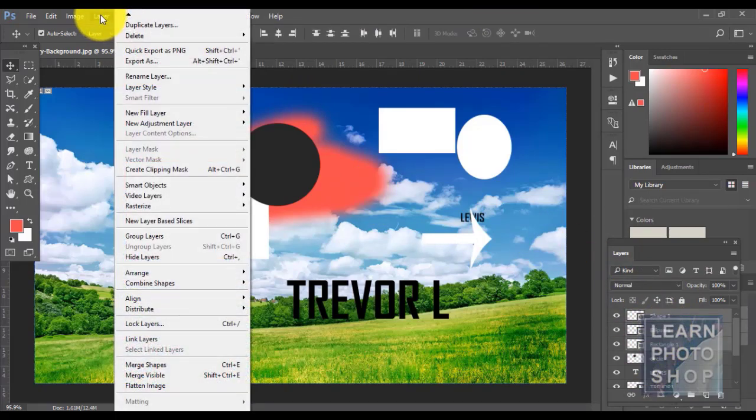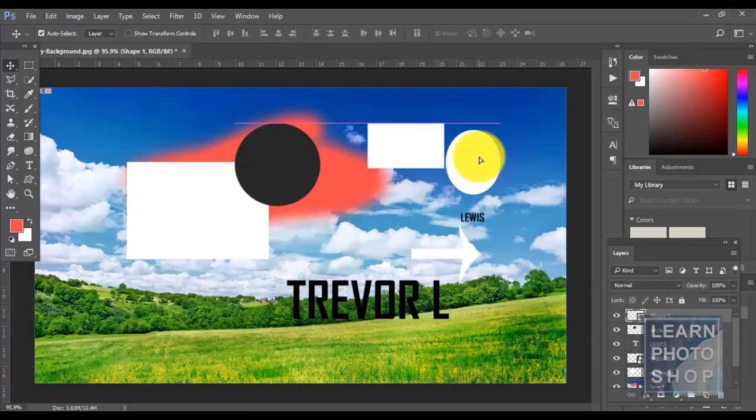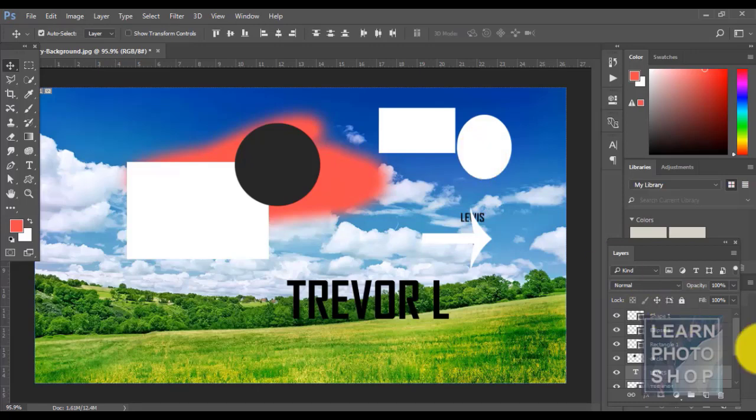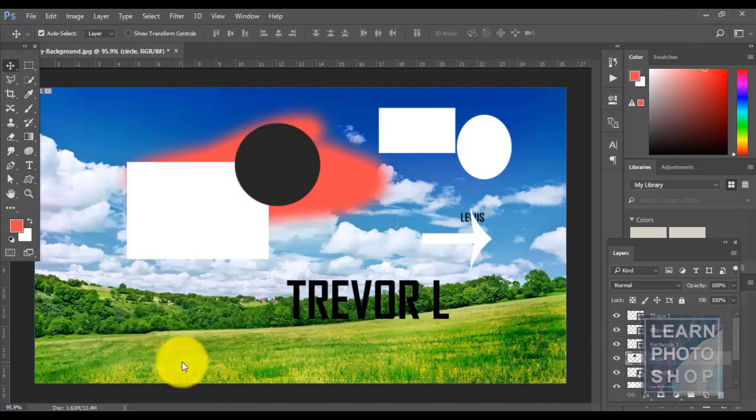So I say Layer, Merge, it's changing to shape because these are shapes, so I'll say Merge Shapes. It's merged all, so it's made it into one layer. Now say for example I want Layer, Merge Layers, we'll merge these 2 layers into one. These 2 are merged into one. So see, Lewis and circle.